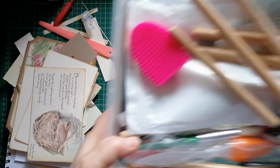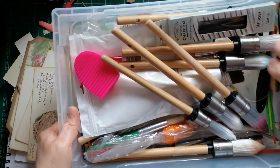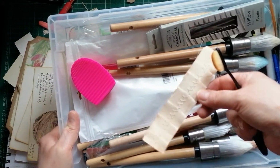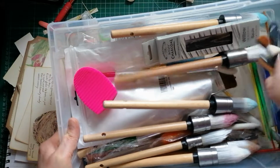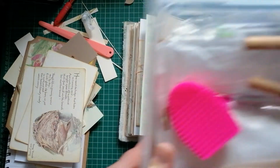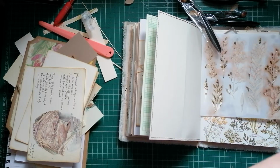Do you want to see one of my drawers? Yeah, there you go. I know Fiona was showing her drawers off on film, so I thought I'd do the same. This is where I keep all my spares and stuff I'm not currently using. No idea how that got in, but do you know what? It might end up in the journal. So I'm going to grab an assortment of little brushes. That should do us. I bought a really huge set of these and I've not used them all. Pop that back.